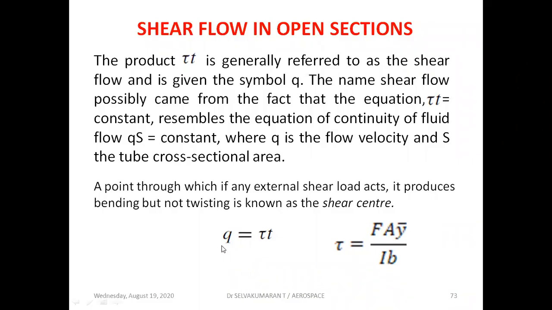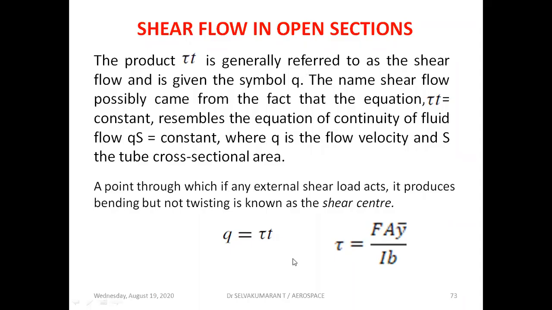Why is this shear flow required? With these shear flow values, we can determine the shear center location. At that location, if any external shear load acts, the beam will undergo only bending and not twisting. Very, very important. So the shear center is a point at which, if any external shear loads are acting, the beam or the section will undergo only bending and not twisting.